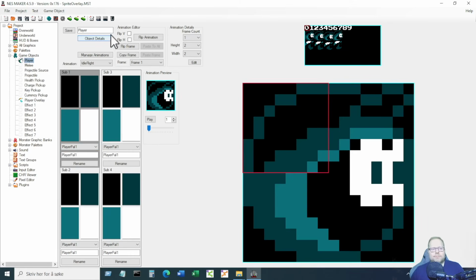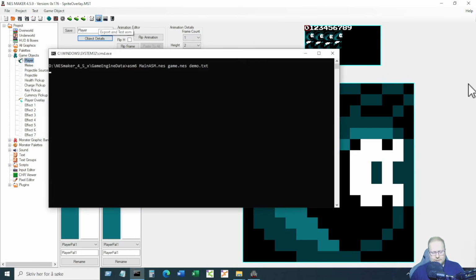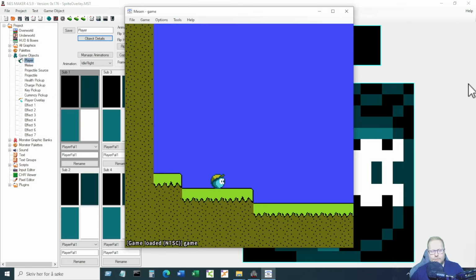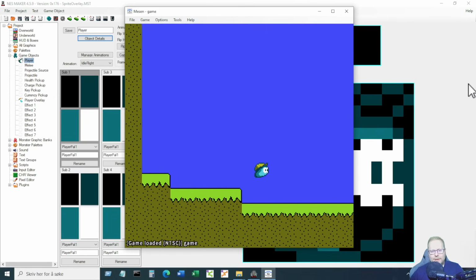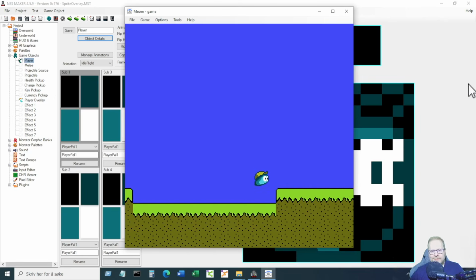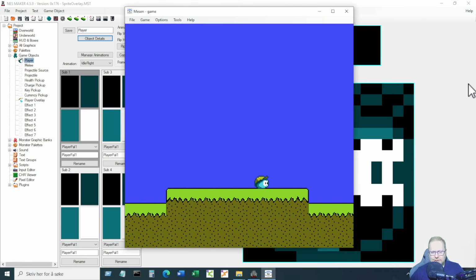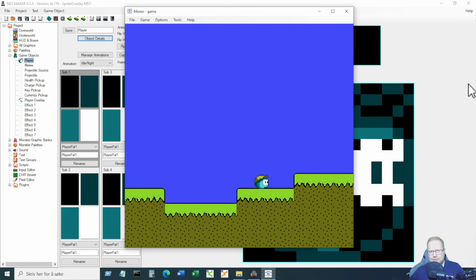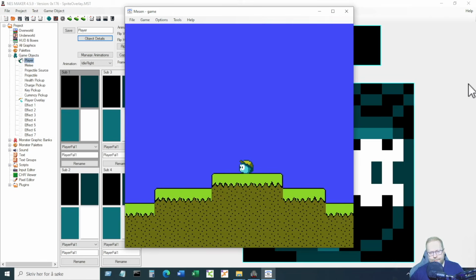So let's try this game. Let's see if it works. There we go. Well, look at that. And you can even see that the animation for the overlay object matches perfectly with the object we had in the beginning.